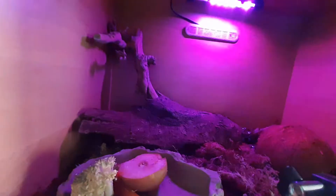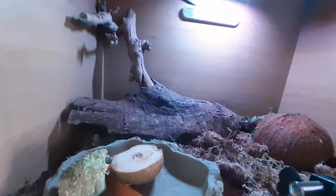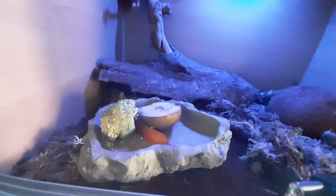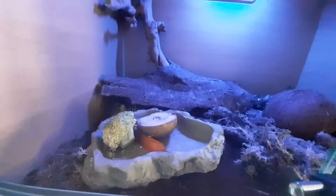Just avoid quick flashing lights because they do still have eyes, even though they don't use them very much — it could still blind them. Let's have it on blue. I also have this little coconut house for him over here. He's sleeping at the moment so I don't want to disturb him. It's worth changing the moss and cleaning underneath the house every so often, just in case he goes to the toilet under there.